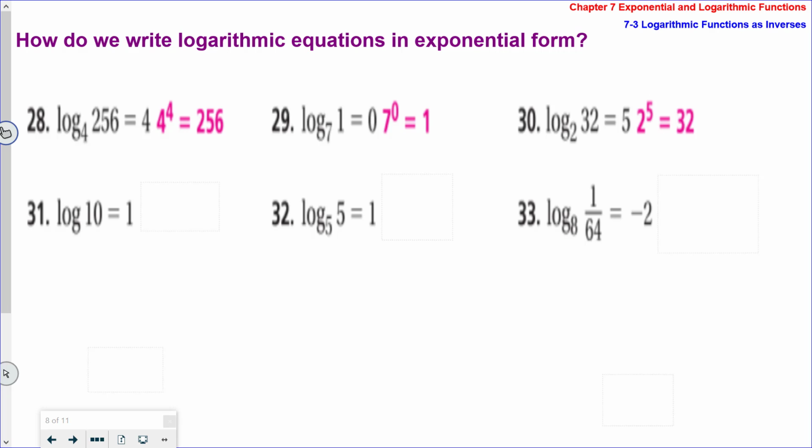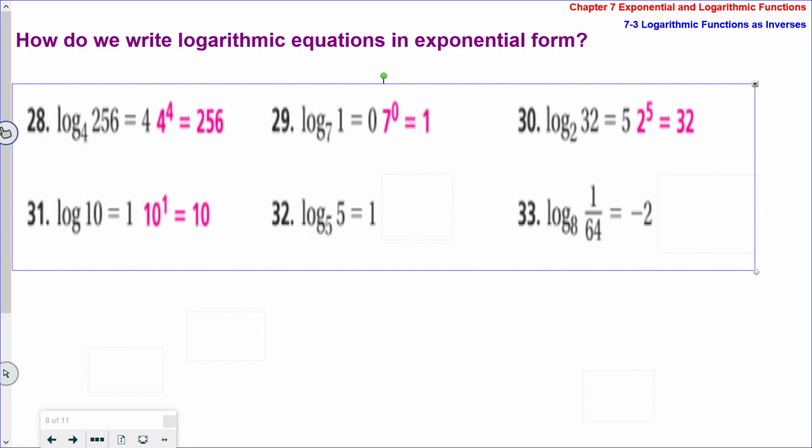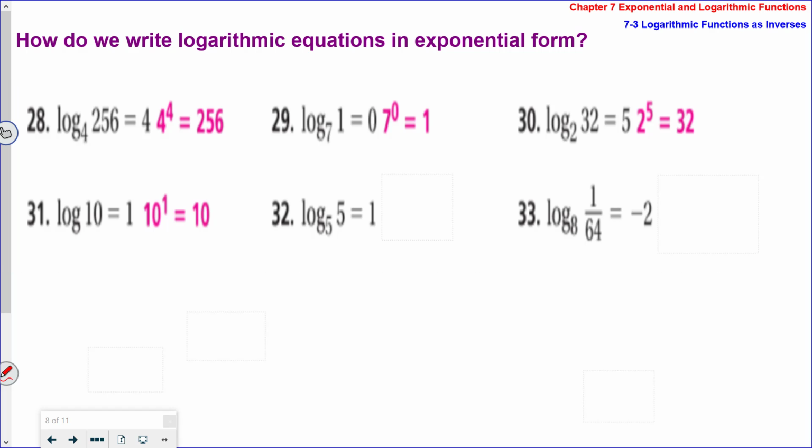Exactly. So hopefully you're all seeing that a log is an exponent. So whatever this log is, that is the exponent. 5 is the exponent. Do we need to continue? Julie, you want to do the next one? Yeah. 10 to the power of 1 equals 10. How do you know that 10 is the base? It's not there. Exactly. There's no base here, so we know that the base is 10. So 10 to the power of 1 equals 10. Nice job, Julie.